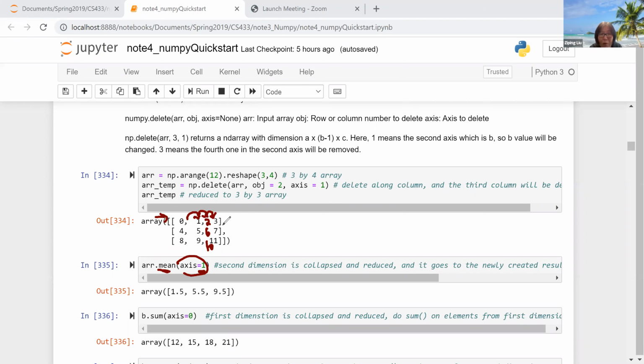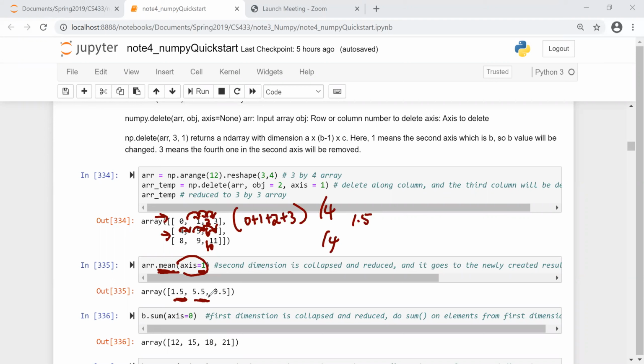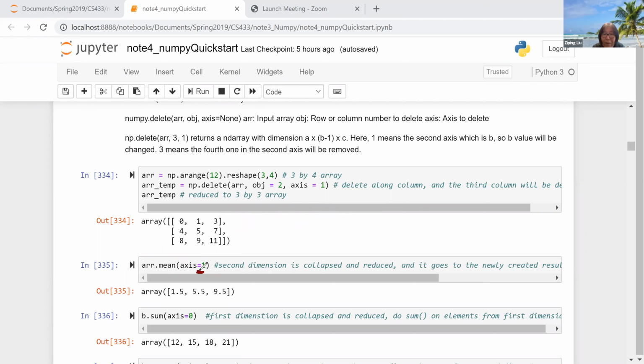Then you do the mean: you add all of them together and then divide by 4. That's how you come up with 1.5. And then the second row is the same thing, adding them up and dividing by 4. That's how you get 5.5. So that's what the axis means here.